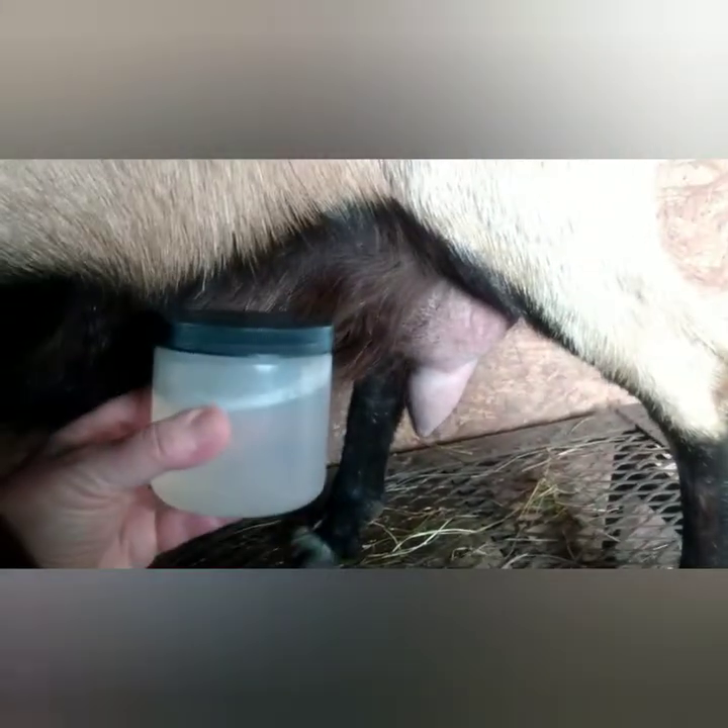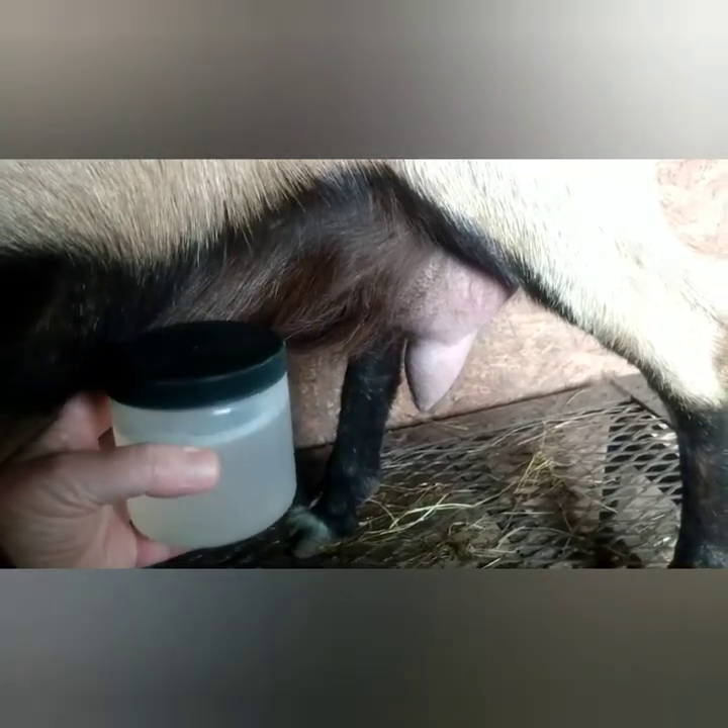I start out with my dip — this is a jar that just has warm water and a few drops of mild dish soap in it. I first want to wash the udder by putting the jar of soapy water up over the teat and jiggling it around a little bit on both sides. Then I have a clean towel and I dry each teat off. If the udders are particularly muddy it might take a couple of times, but right now her udder is pretty clean. If you keep your stalls clean, the udders don't get super dirty.